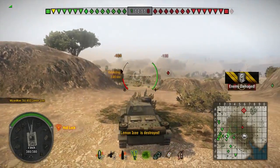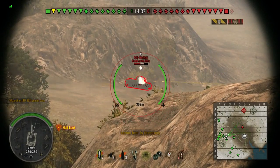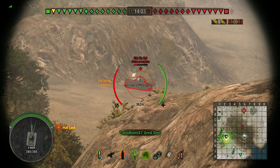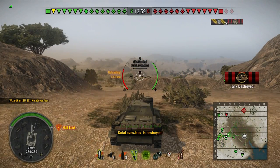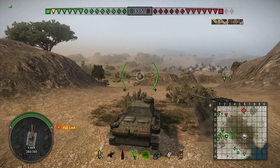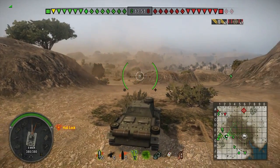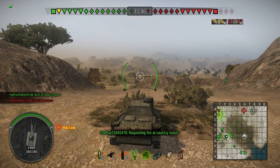The other thing you have to be careful with is right there I screwed up, but I know I hit him, but the problem is, see right there, I did not allow this thing to aim in very well. And the problem with that is the aiming on this is only 0.41. It's not amazing. You will have some problems with this tank in that sense. Also, you could see that the circles are kind of big on here too. So the accuracy, like I said, is only 0.41.